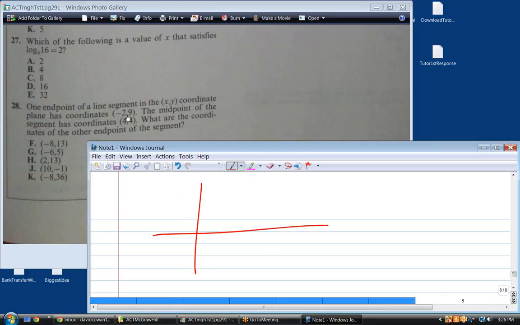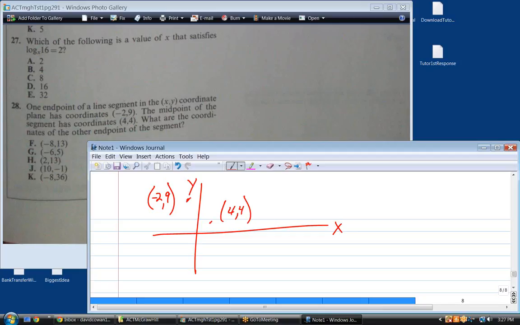If problems like this give you trouble, draw a picture. It takes longer, and the last thing in the world you want to do is draw a proper grid on this XY coordinate plane. That's about as much as you want to put on there, if any. Now, to plot these coordinates, I'm just going to approximate. I'm not going to count. I know minus 2 is a small direction there, up 9, so there's my first point, minus 2 comma 9. The midpoint of the segment has 4, 4.